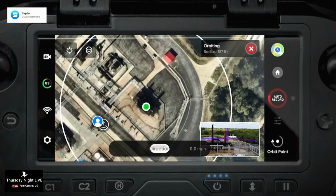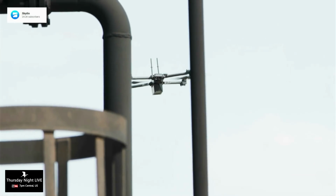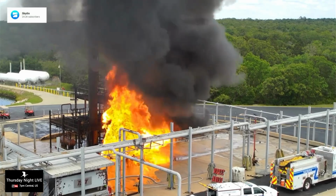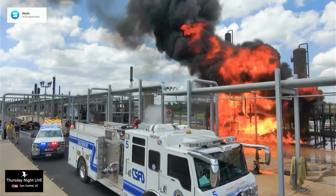The vehicle can be placed in a fully autonomous orbit of the scene, automatically navigating around obstacles it sees in its 360-degree navigation cameras with no input from the pilot. This immediate bird's-eye perspective allows the incident commander to make sure his trucks and firefighters are in the best position to fight the blaze. That's really cool.